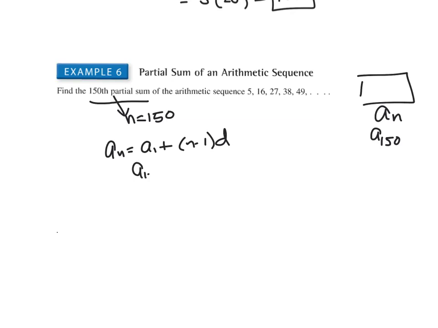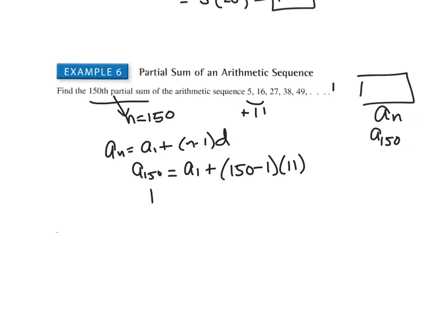You want the 150th term because we don't know what that is. The nice thing about the previous one is they actually gave it to us. So we want to actually solve for it. So I have a1. In this case, n is 150. And my difference, I can just look up here. I'm adding 11 every time. So that is d. Okay. If you were subtracting 11, it would be negative.